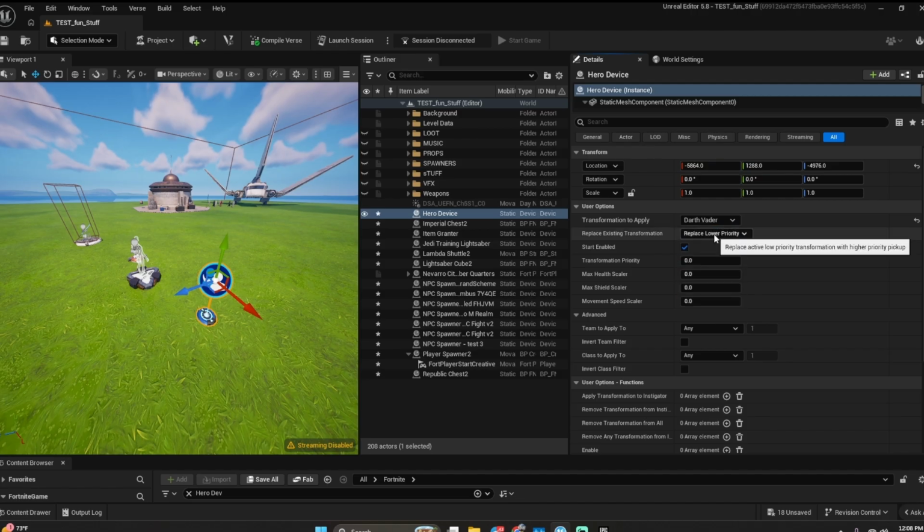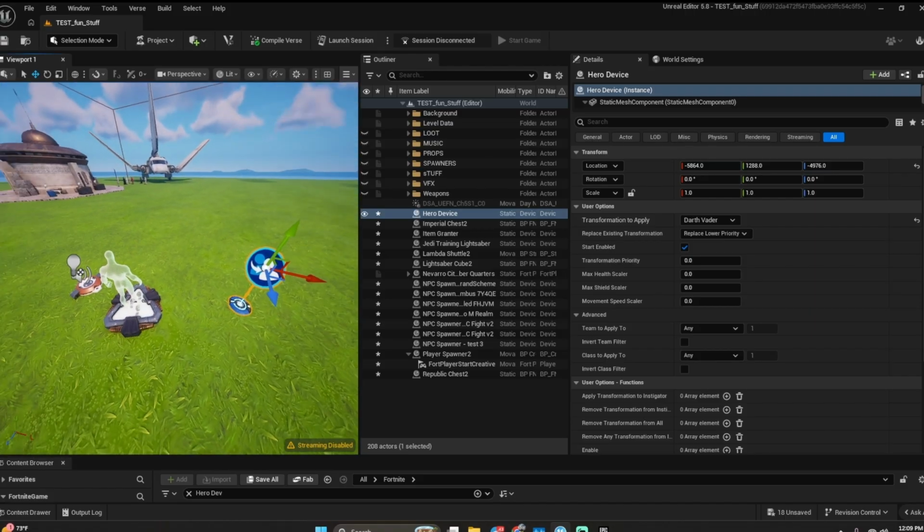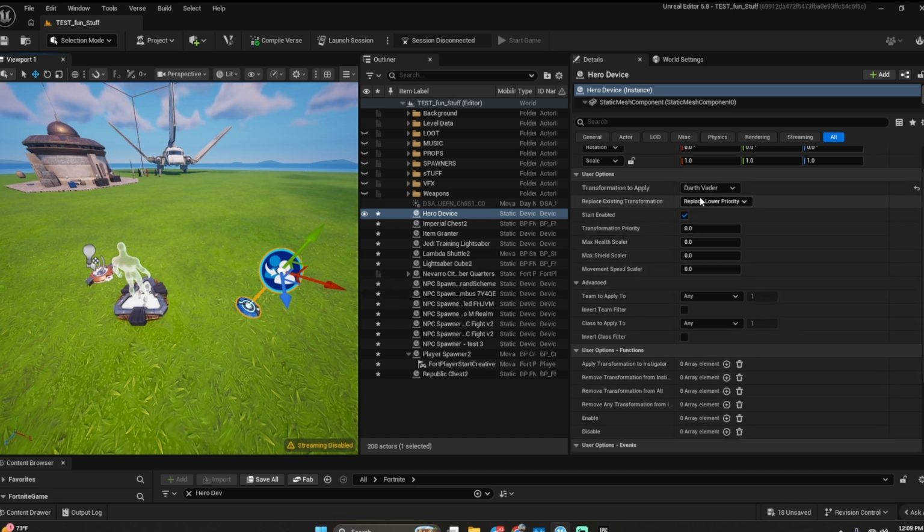We can become Darth Vader. Now keep in mind that sword is not going to be with this character. It's going to have its own class. But we'll just leave it as is, right here on the user options. Apply transformation to instigator plus.